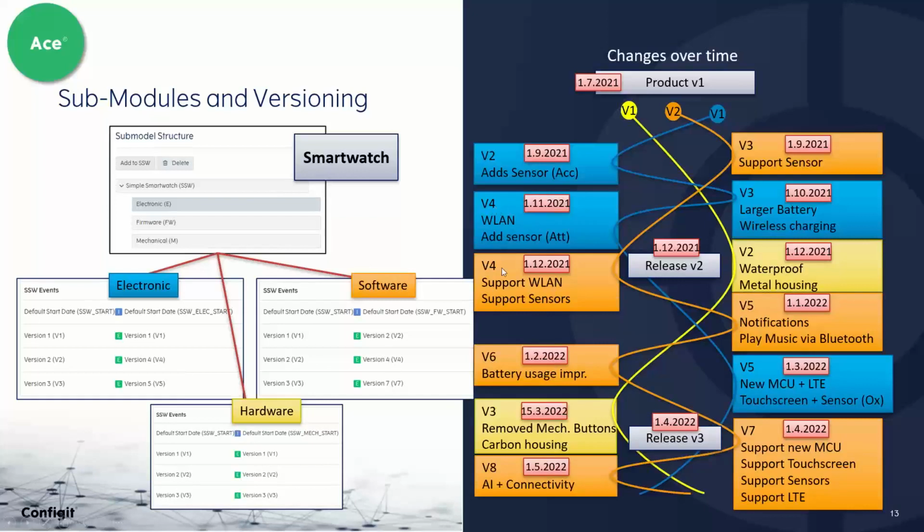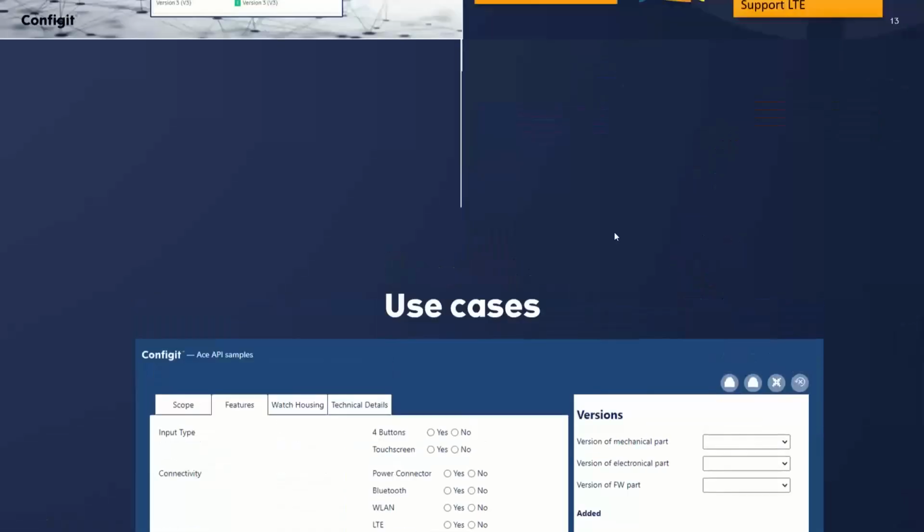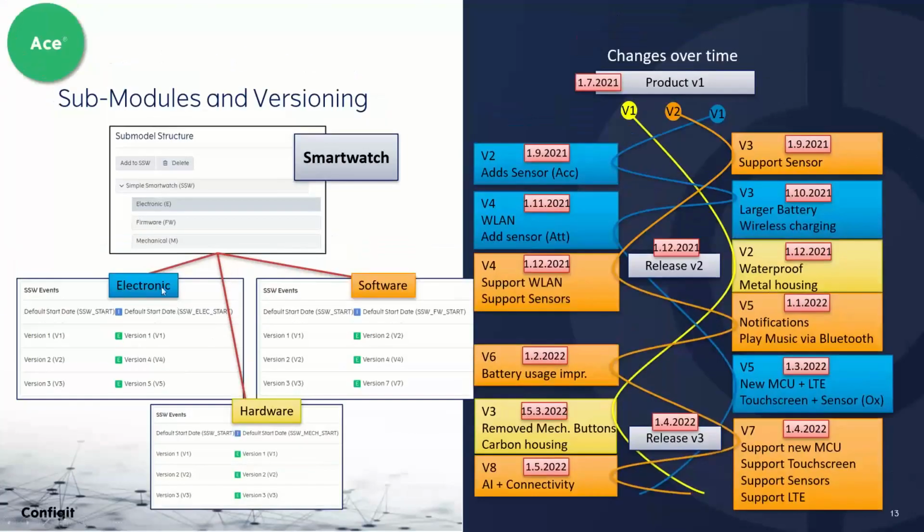So it's version 4 of the electronic, version 4 of the software, and version 2 of the mechanical component. Sorry. And this way we define the relationship between the subcomponent and the individual versioning, and maybe a higher level module or product which has separate versioning.